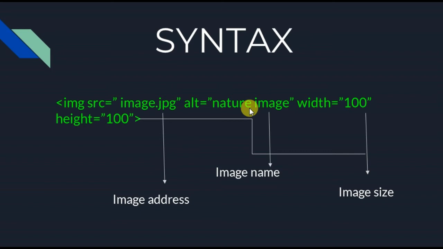Because you know that whenever we search on Google about an image, Google will display the images as per our requirement. So basically Google searches these names. Whenever our keyword matches an image name, then Google scans that image and shows it. So basically this is the name of that image that we are using.